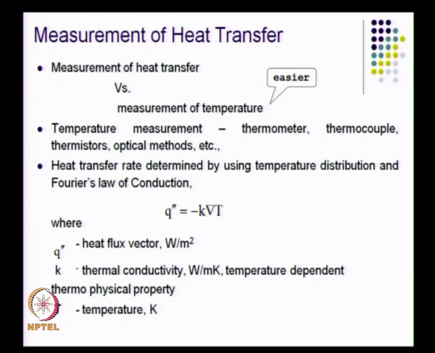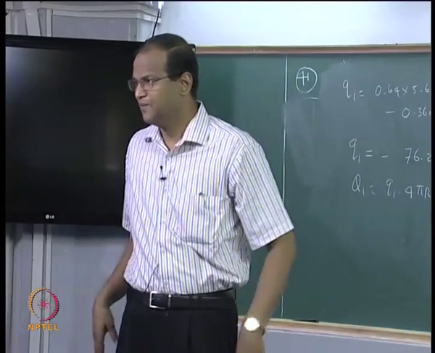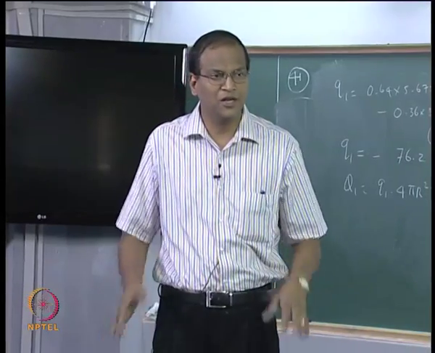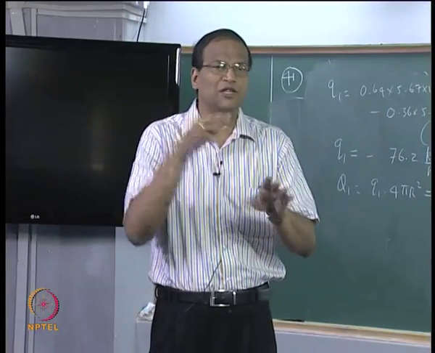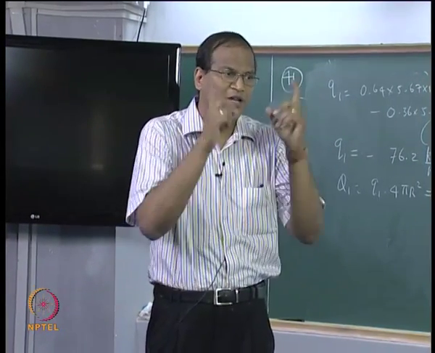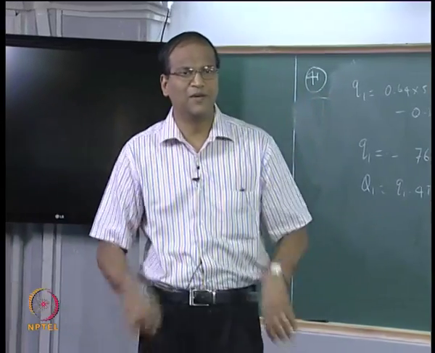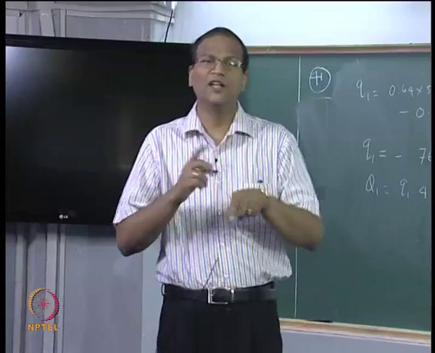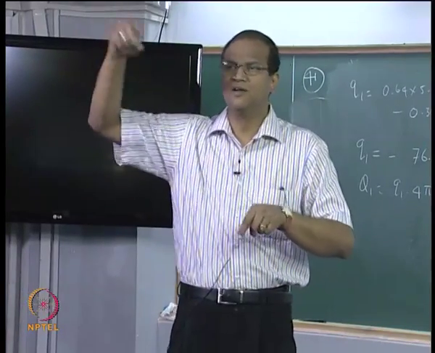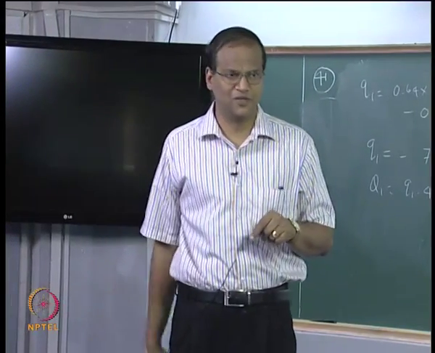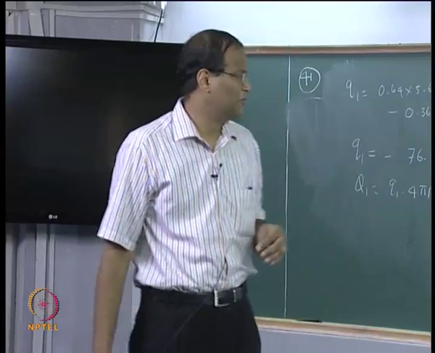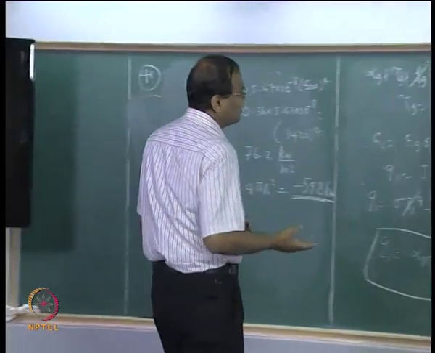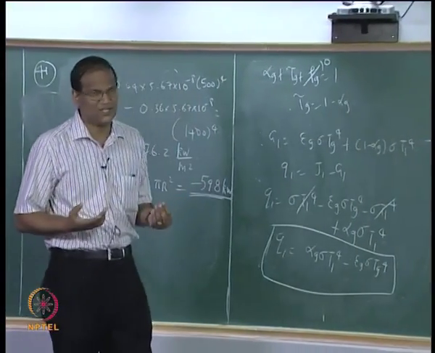In liquid crystal thermography, what you do is you have a sheet and paste it on the surface whose temperature is changing, where there is a temperature distribution. The color of the sheet will change depending on the temperature. Then you take a picture in a high speed camera or a CCD camera, then convert the colors to temperatures, and then you get the temperature field. From that you solve additional equations, you solve inverse problems and so on. That is liquid crystal thermography, right. So temperature is a lot easier to measure.